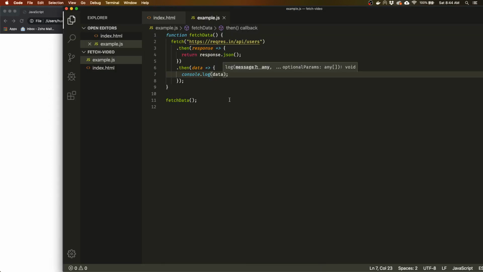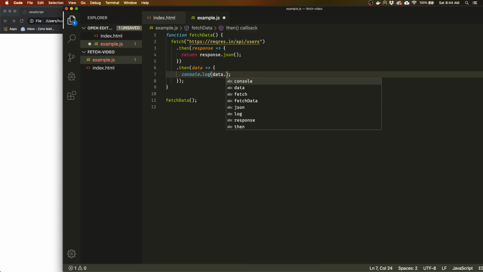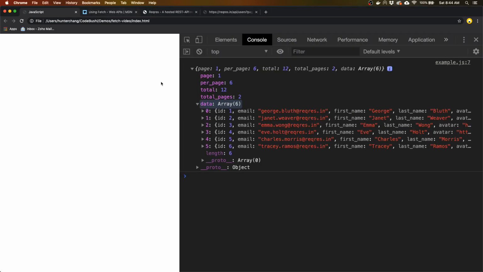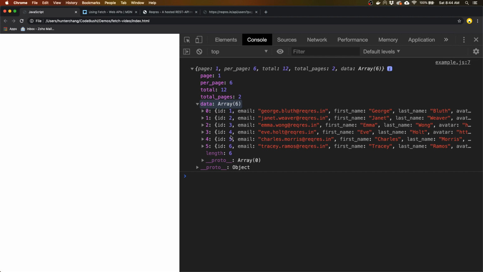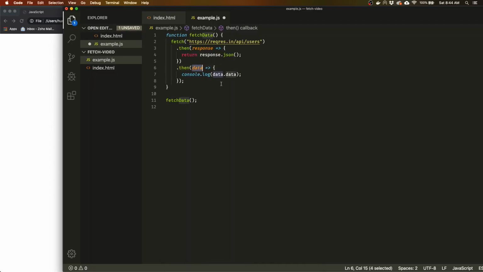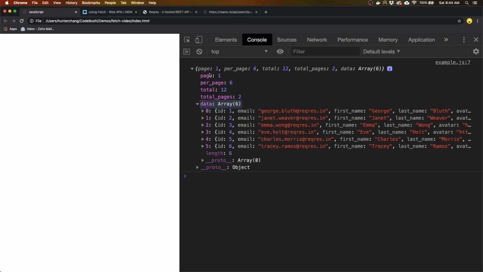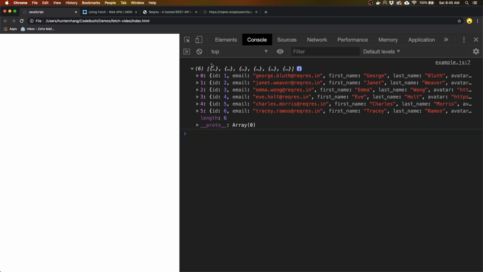Alright, so what we have to do now is data.data. I mean, you can call this whatever you want. I think the docs just use this data example, so you sometimes end up with data.data. It all depends on the API and the structure it gives back. This just happens to be data.data. If you find that confusing, you can change this to anything you want. So now if we do console.log of data.data, give it a little save, we're going to ignore all this stuff for now, the pagination stuff. And now we just have our array.